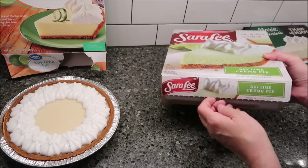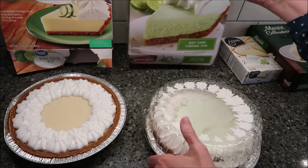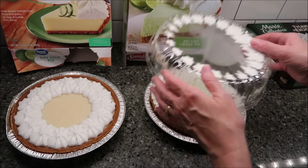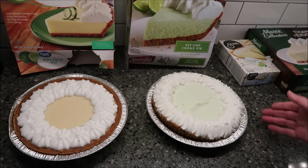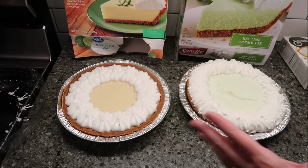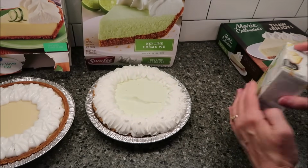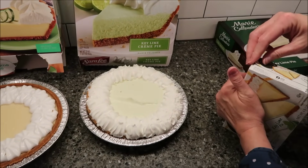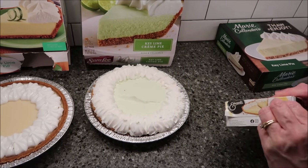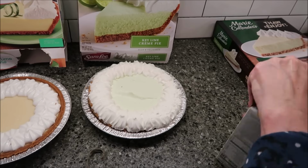I do not do that. I've been eating these pies for years and years and years. And all you have to do is put it in the refrigerator the night before you want to eat it, and it's perfect. You don't have to remove it from the box. You don't have to remove the dome or anything. It's always worked for us, at least. Yes, it works fine for us. Your mileage may vary. Edwards does have somewhat of a pull tab, but it's a smaller box. It doesn't work, so it may as well not be there.